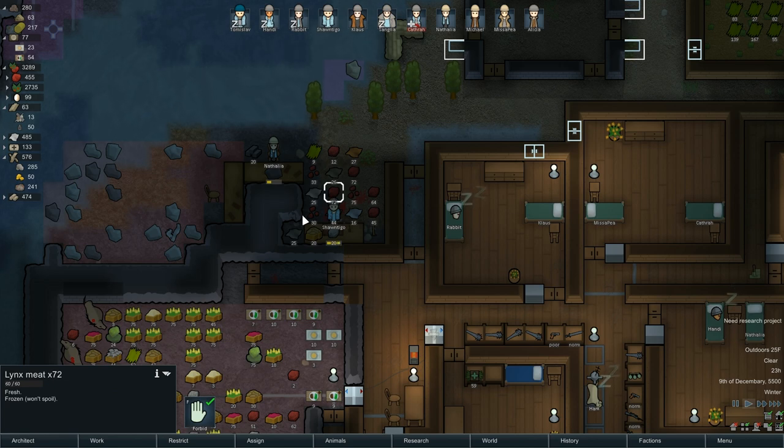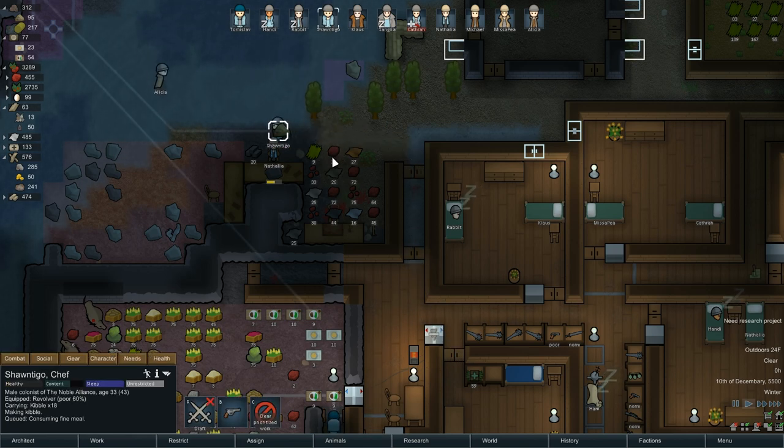What have we got in here, though? We've got lynx. We've got raccoon. We've got turkey. Venison. And probably some warg in there somewhere. Might be some grizzly, too. But let's have you... Shantigo, when you're done with that, you're going to grab a meal. Then you're going to haul venison. Haul turkey. Catherine's fully healed. Good. Haul raccoon.